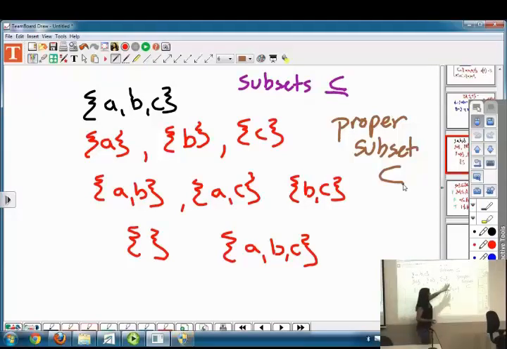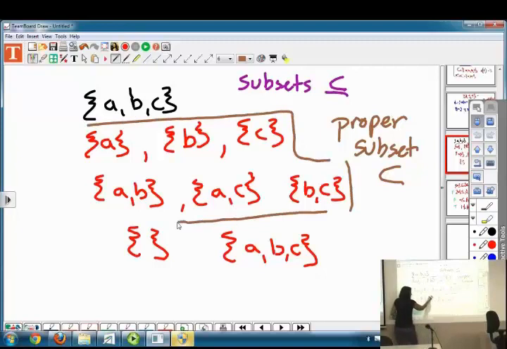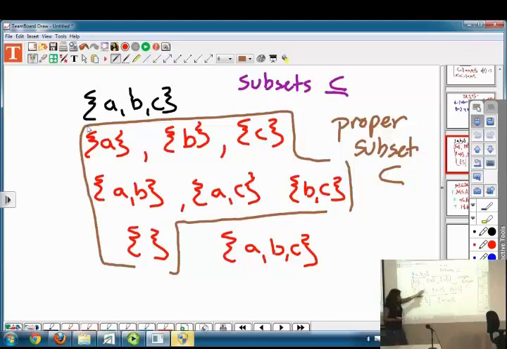It says, basically, the proper subsets are all of these subsets, except for the set itself. So when I talk about proper subsets, I'm referring to all of these in the box are proper subsets, except for this one. So it's just one less. So if I tell you there's 100 subsets, you're going to tell me there's how many proper subsets? 99. There's just one less. It's all of them except for the set itself.